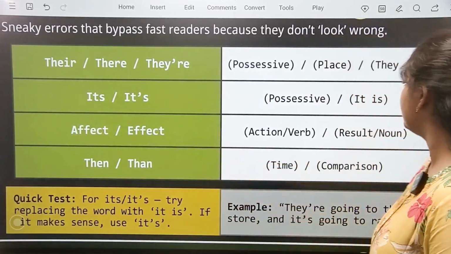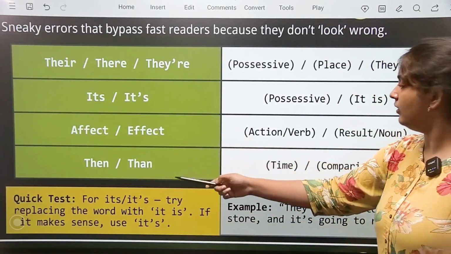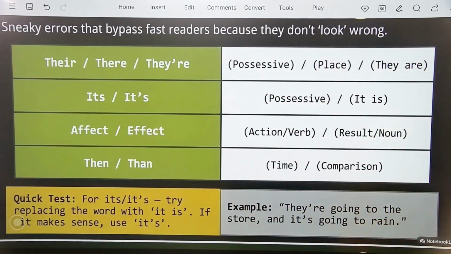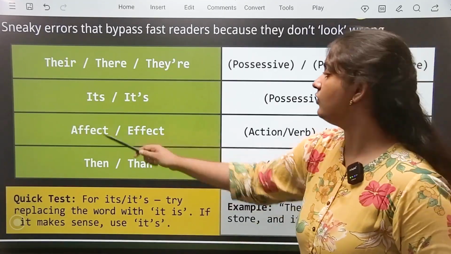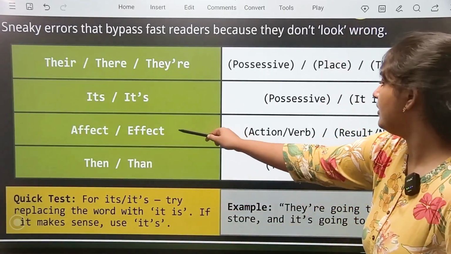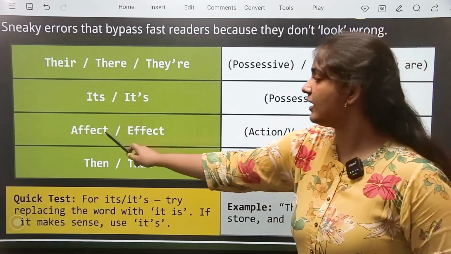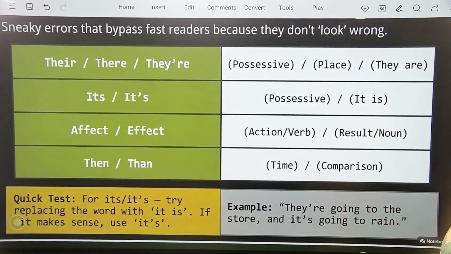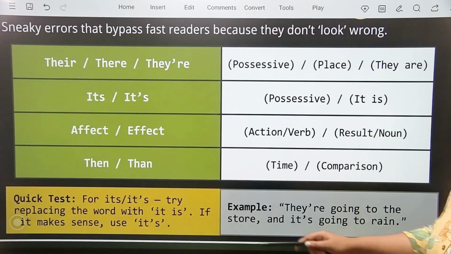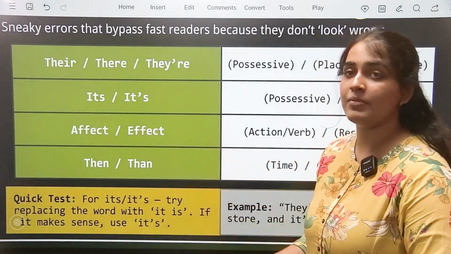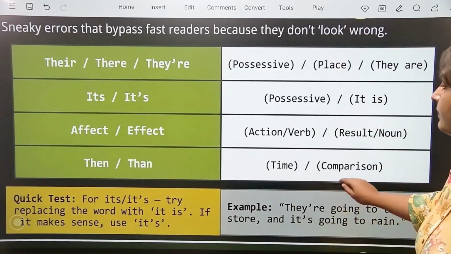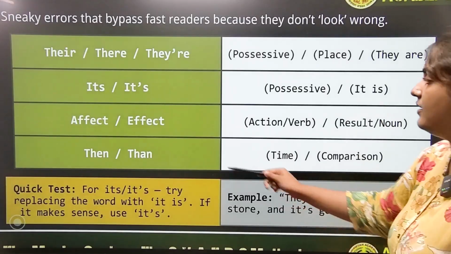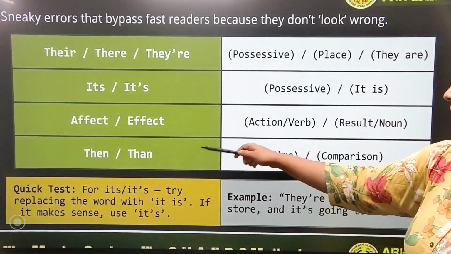Affect and effect. What is this? This is a noun. This is a verb. Affect is something that you are doing. आपने कुछ एक action किया, उसके वजह से affect हो रहा है. And effect is a result. आप ये करने के बाद ये होता है. Affect means you are affecting something. Let's say you are damaging something, that is affect. And effect is what happens after damaging. That place becomes dirty, that thing, climate, etc. That is effect.